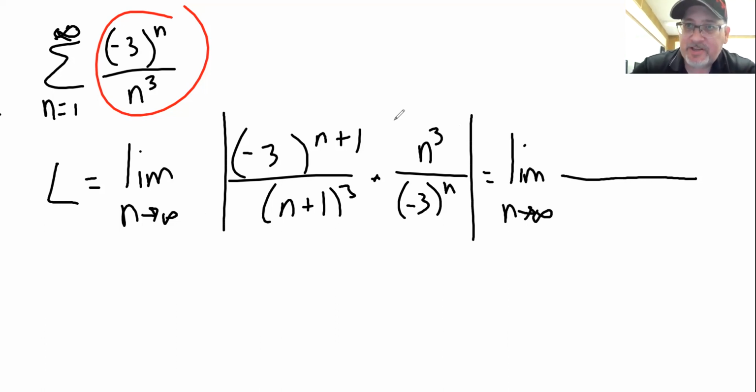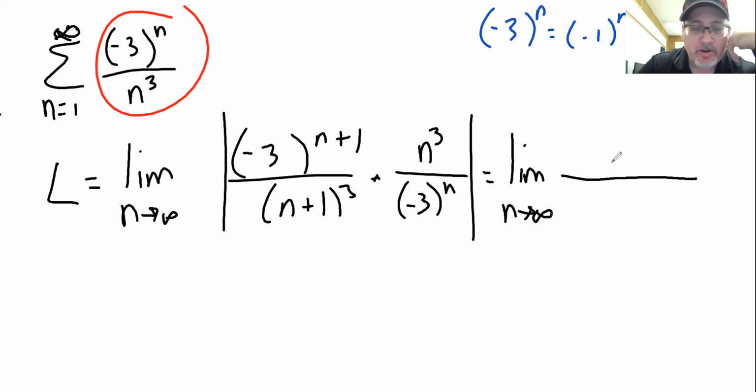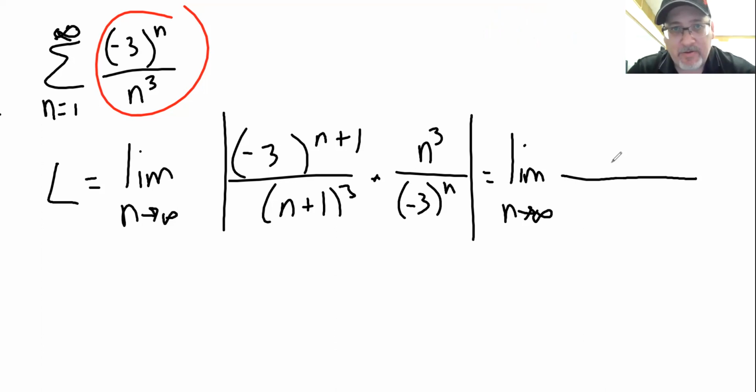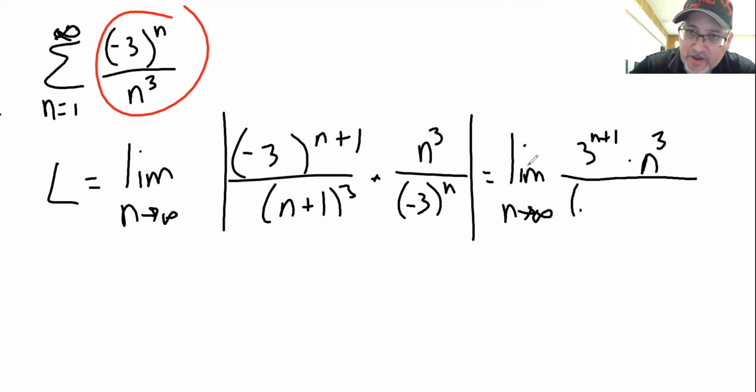We have, well, the negative 3's will become positive. And that's namely because of what I said a minute ago about when you have negative 3 to the nth power, you'd separate the alternator from the positive part, and the absolute value would kill the alternator. So here we can just get rid of the negative on the 3's. And so the absolute value of that would be 3 to the n plus 1. The n is positive, so we do not worry about the absolute value of n cubed. The n plus 1 cubed is positive. And then we can remove the negative on the 3 to the n as well. And at this point, we remove the absolute values. We've done the absolute values.